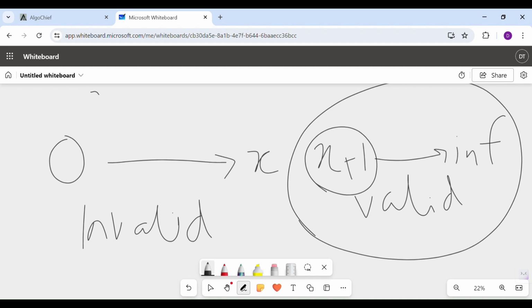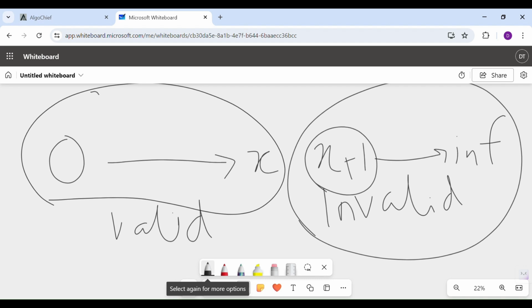It can also be reversed, like answers from 0 to x are valid and x plus 1 to infinity is invalid. This is when you maybe want to find the max out of all valid solutions. Like let's say you are making food and you can make around 10 breads, which means you can make 9 breads as well. You can make 8 as well. Any answer from 0 to 10 is valid with the ingredients that you have. It's just that 10 is your maximum possible value. Okay? So, how do you perform binary search on such questions?